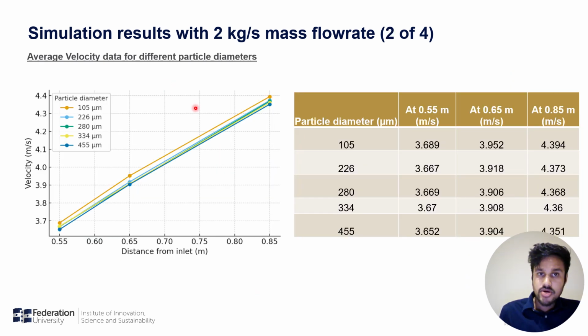But I have recorded average velocities of the particles within the curtain at three different heights by assigning cutoff volume fractions. This graph represents the average velocity of the particle diameter versus distance from inlet. This result indicates that the smallest particles achieved higher velocities within the curtain than the large particles.